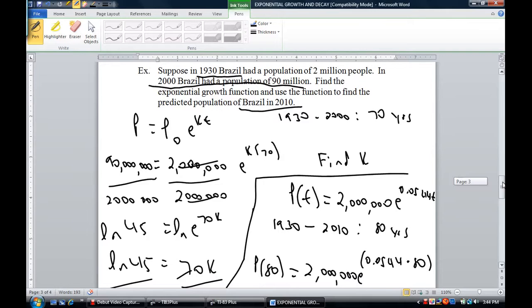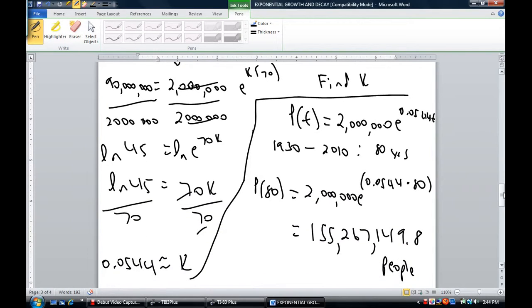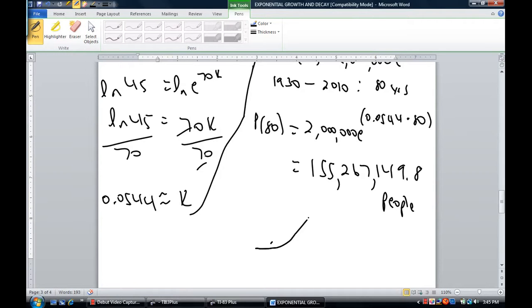That's the same process as we did before, but it increased quite a bit. That's what exponential growth means. In 70 years, it went from 2 million to 90 million, which is a growth of 88 million. And then in the next 10 years, from 2000 to 2010, it increased by what? 75 million more? Or 65 million more? That's a big jump. That's what exponential growth means. It's like the graph's going up quickly at a certain time frame. It gets bigger quicker.